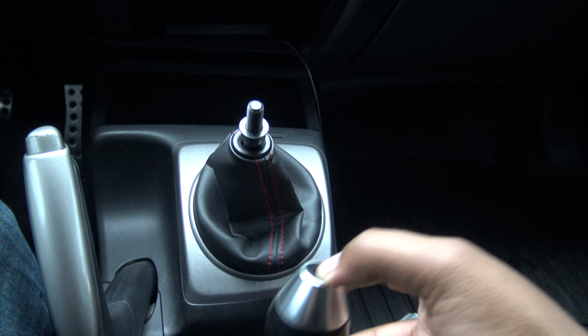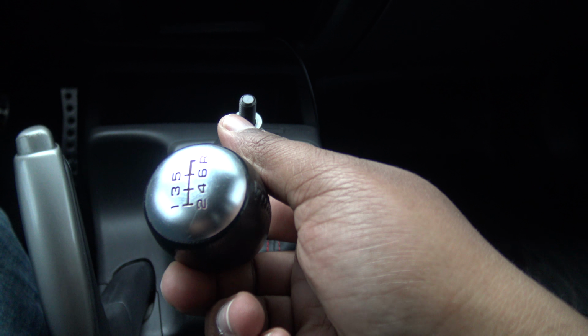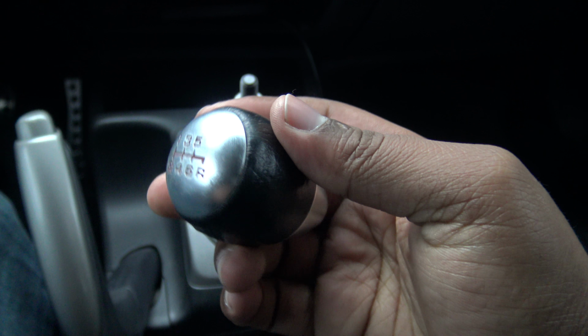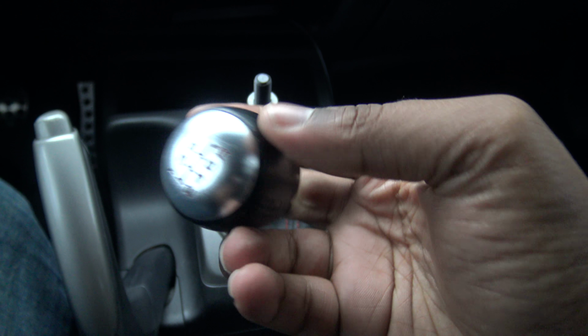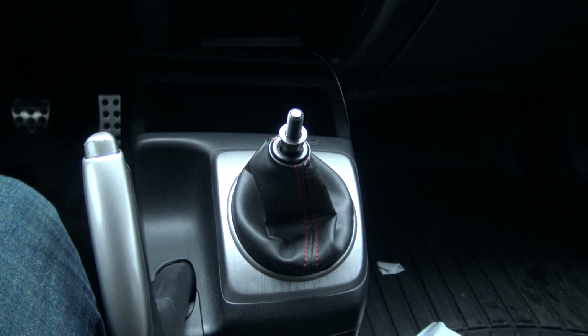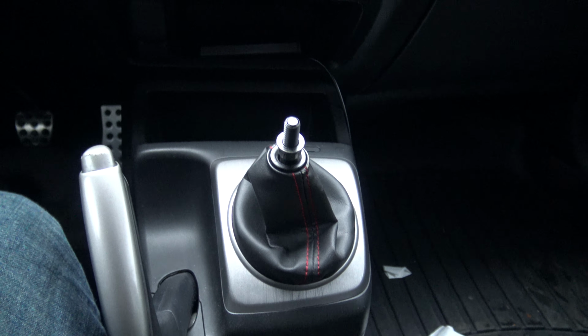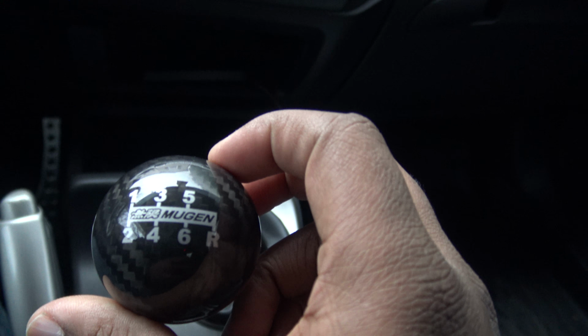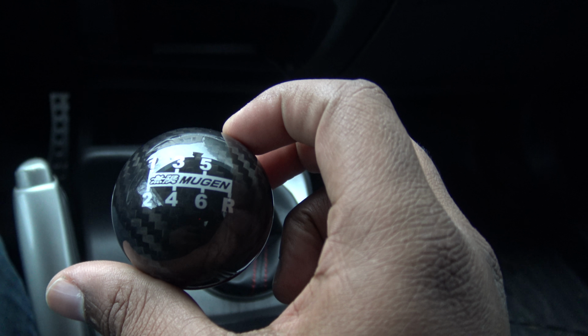Boom, and I broke it. Good job. So after I drop it, of course. So it looks like this. Stock shift knob. And now we're going to install the new shift knob, the Mugen carbon fiber shift knob.